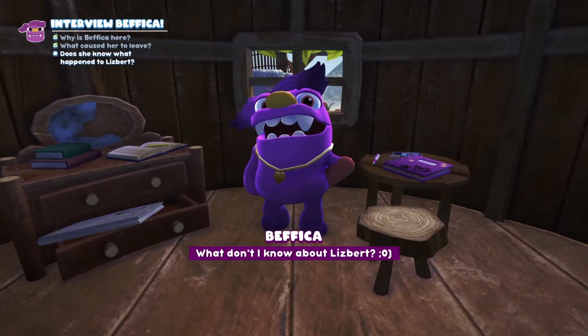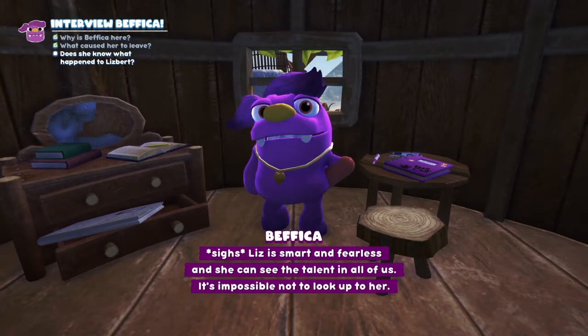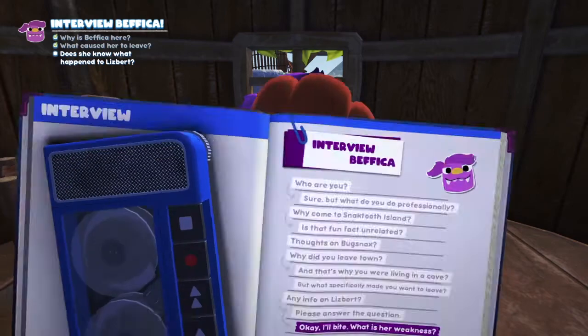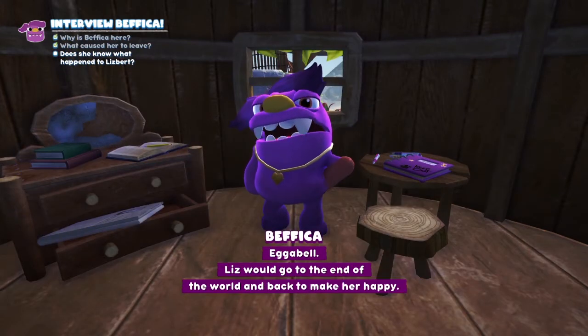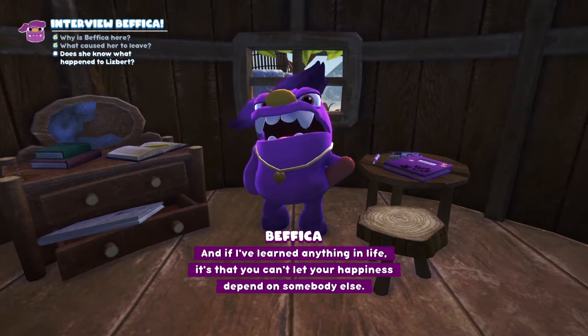What don't I know about Lizbert? Wink. Liz is smart and fearless, and she can see the talent in all of us. It's impossible not to look up to her. She's practically invincible. But she does have one weakness. Okay, I'll buy it. What is her weakness? Liz would go to the end of the world and back to me. Aww, that's sweet. And if I've learned anything, it looks like Lizbert and Agabelle are very happy together. Somebody else.